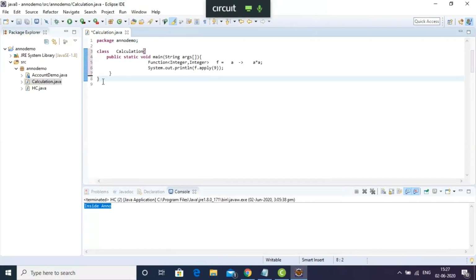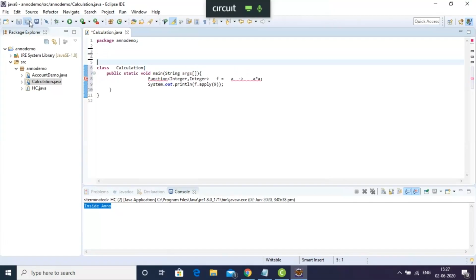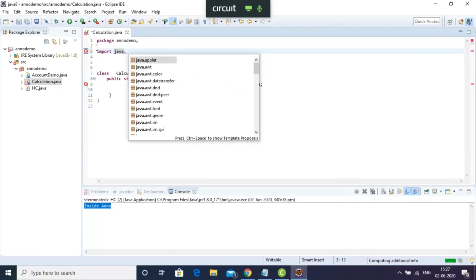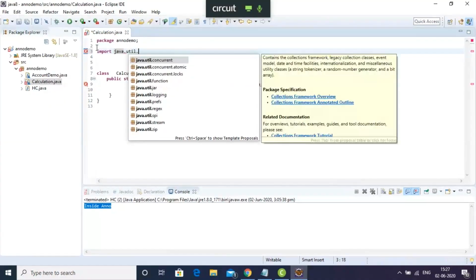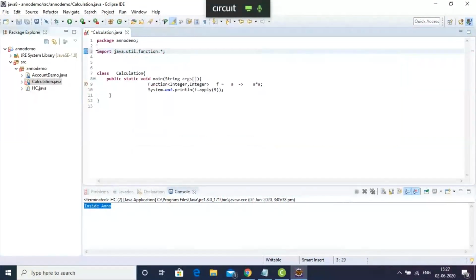Control V. Save it. Now this Function is part of a package, so I have to import it: import java.util.function.*. Right, like this.